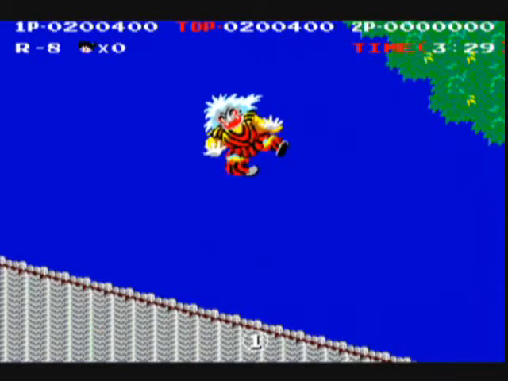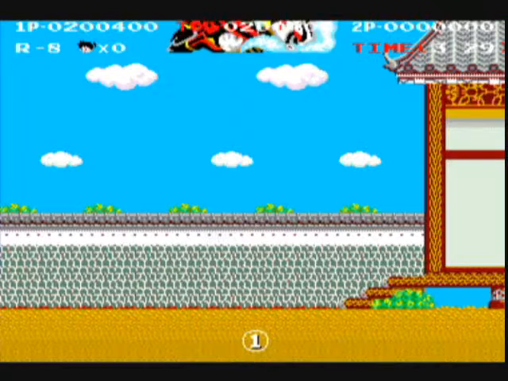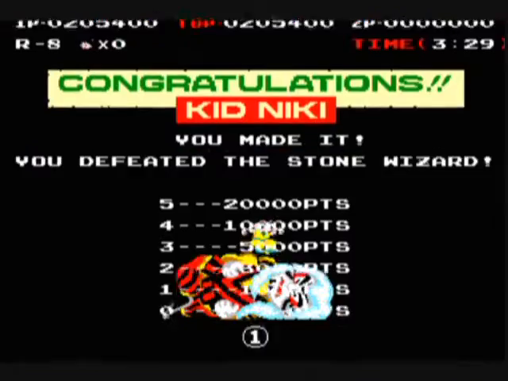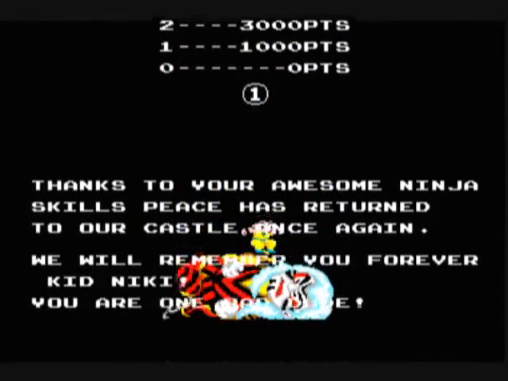And here is the ending to Kid Niki Radical Ninja. The Stone Wizard falls off the roof, and Kid Niki lands on him. Congratulations, Kid Niki. You made it. You defeated the Stone Wizard.